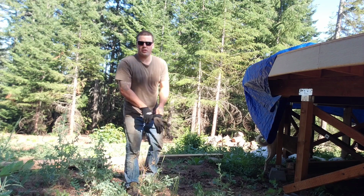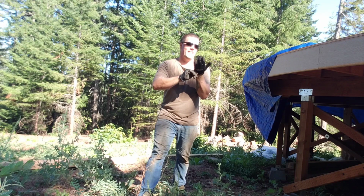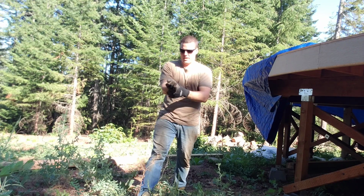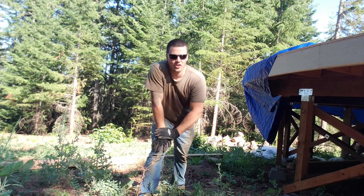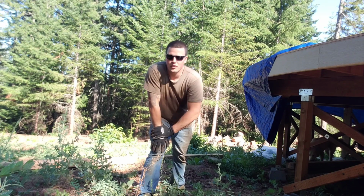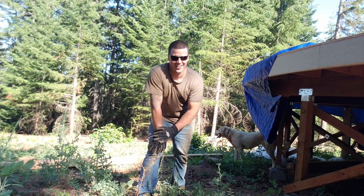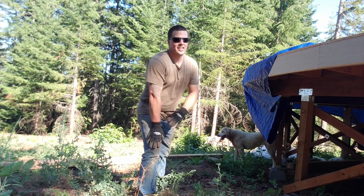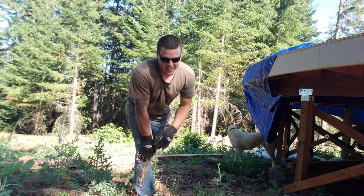So I was gonna do this with logs from the property for my post. And then I remembered my brother had some of this reclaimed lumber too, because we kind of got it together. And he's not gonna use it, so I offered to buy it from him this morning. I called him. And you know, for 40 bucks for a 20-foot beam, I'll take it. So they're under his yurt platform, so I gotta haul them all the way up there. It's a little bit of a chore, but luckily these beams are so old, they're super dry, so I can handle them. I gotta take a rest, but I can handle them.